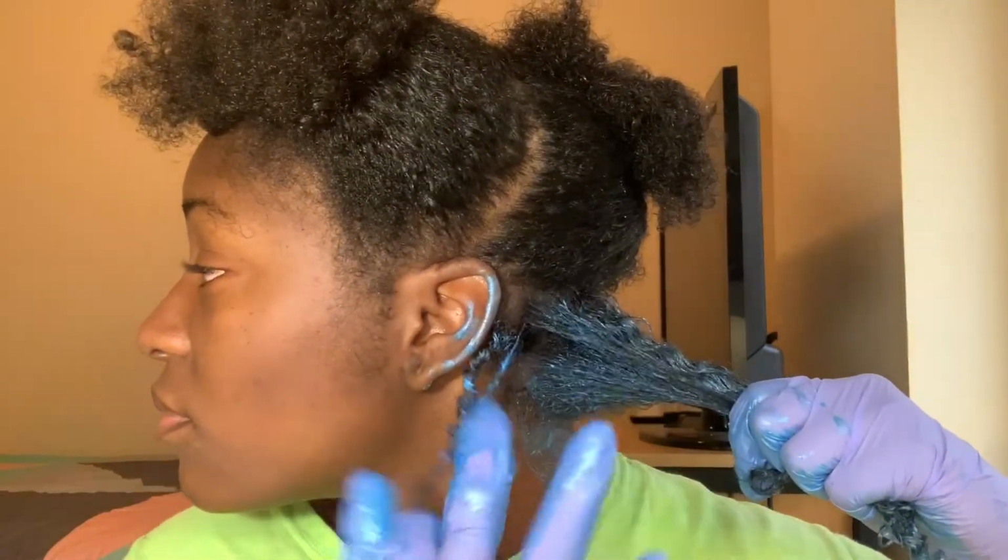Now to finger coil it, I'm going to take a strand and basically start at the roots and just wrap it all the way down, or coil it, I guess. But I want it to be really tight. And with these, you definitely want to start at the roots because you don't want your roots to be puffy.